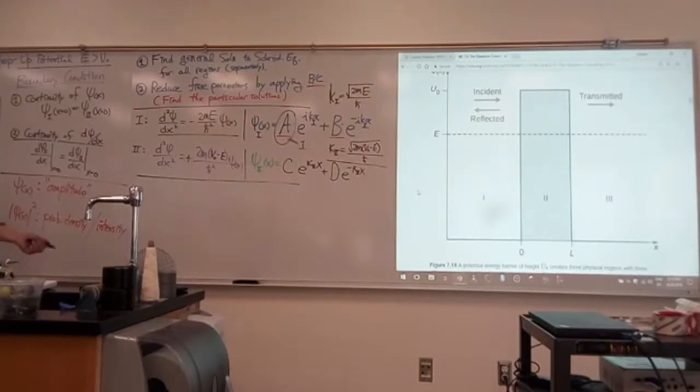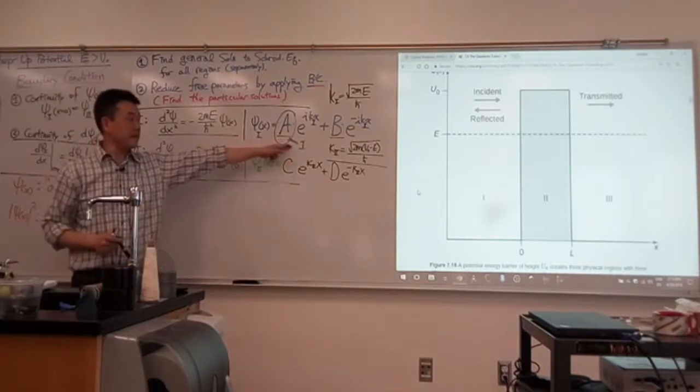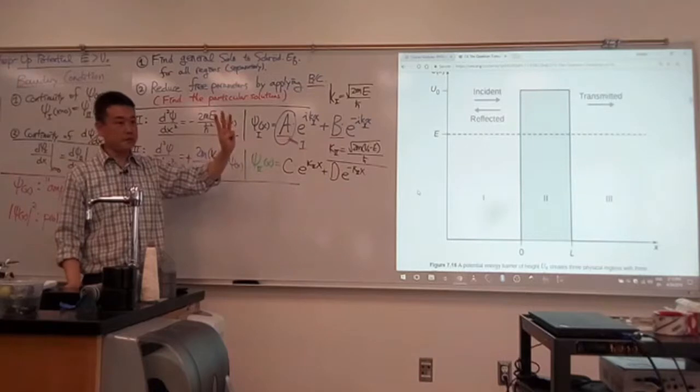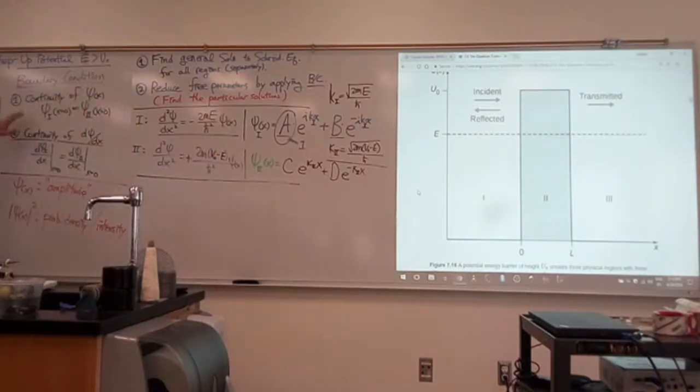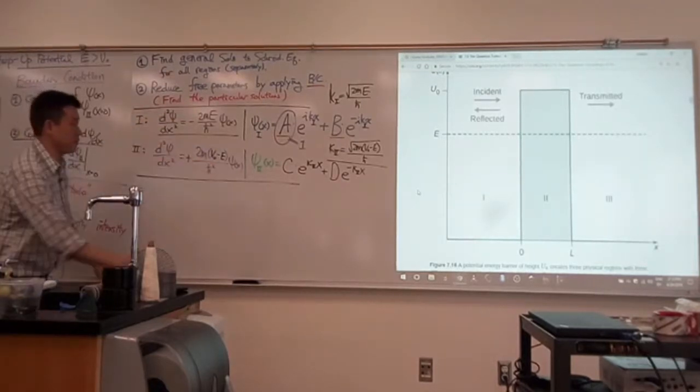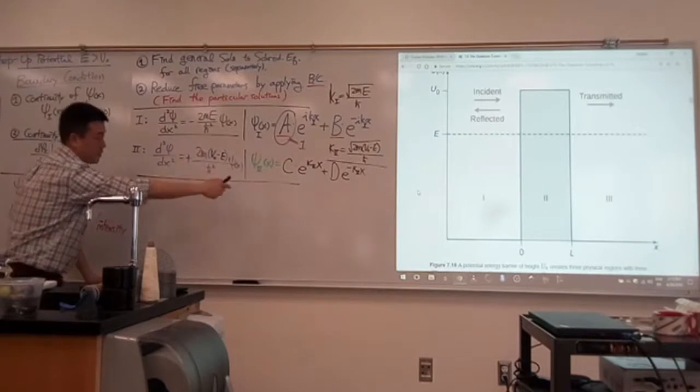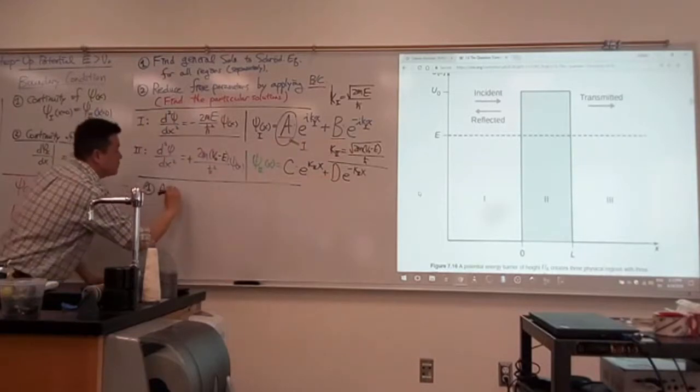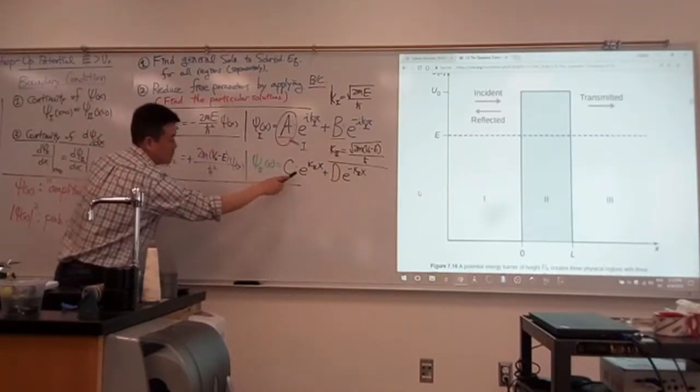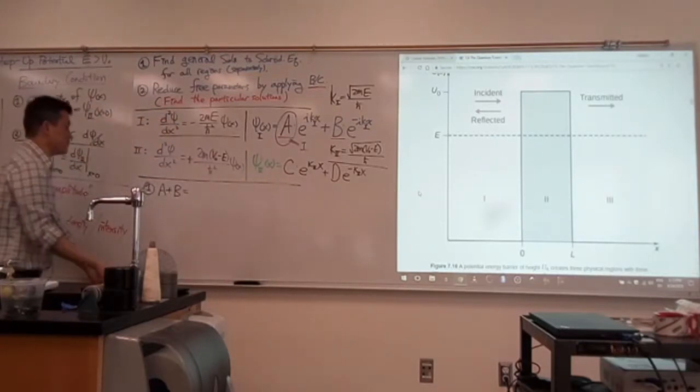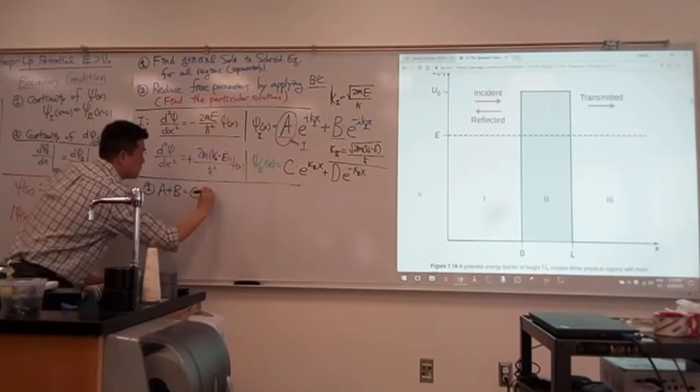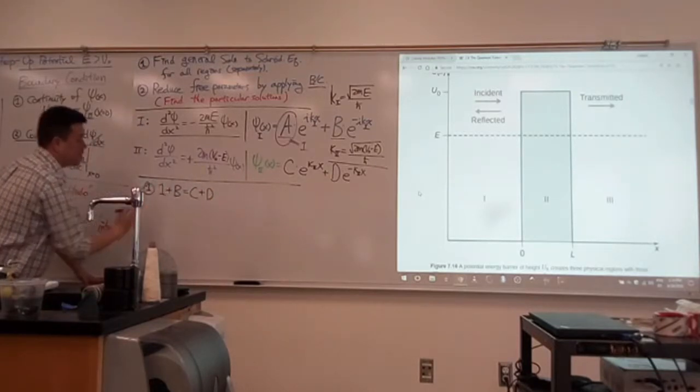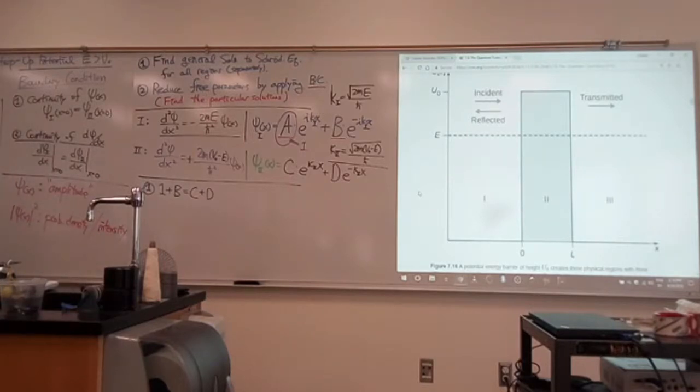One, two, three, four free parameters. I'm going to get rid of one of them, a, by setting it equal to one. I still have three. So I can write down two equations by applying boundary conditions like last time. So let's just start out with that. So my first equation is the continuity of this wave function. So it's going to be, so a times one plus b times one again is equal to c times one still? Yeah, it's still one. C plus d. Let me replace a with one because that's what we are going to do in the end anyway.